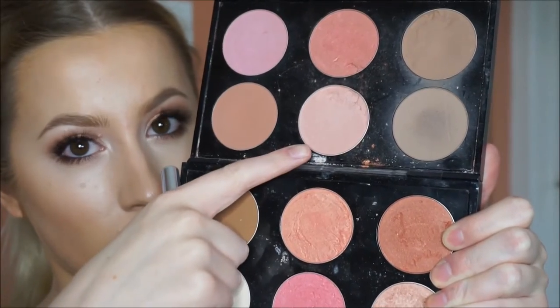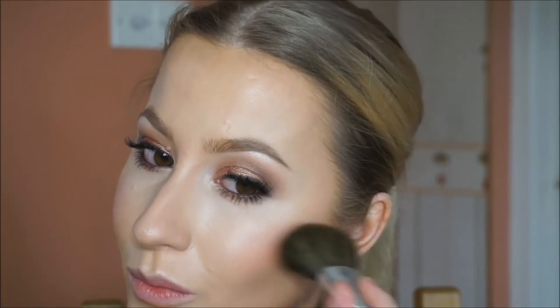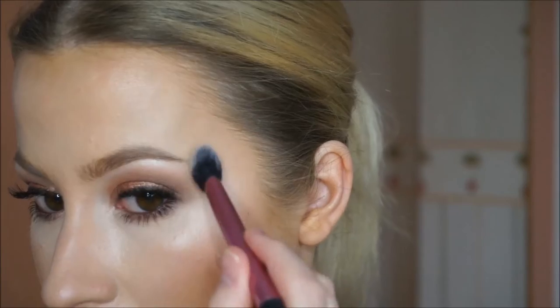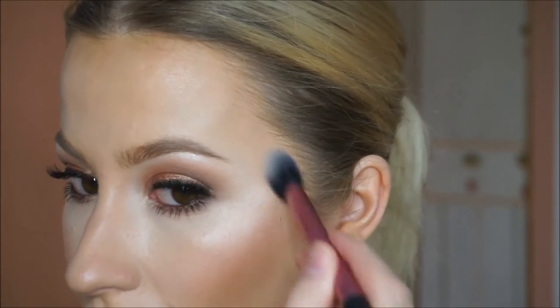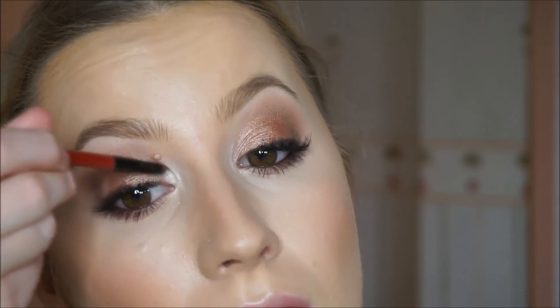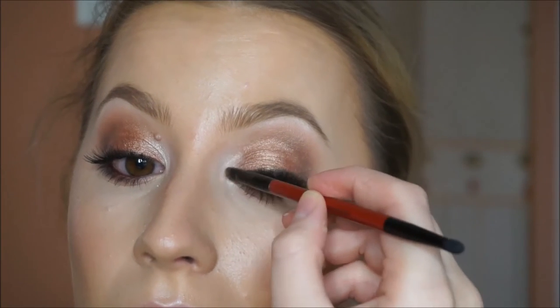I did sort of mix two blushes together, but I used mainly Spring Sheen by MAC to give a nice peachy flush look. Taking the Laura Mercier Shimmer Block Highlighter — I think in the shade Peach — running this just over anywhere that I've put that cream highlighter earlier. Then also using it to emphasise that inner corner highlighter, literally just putting loads of it on — just go for it.